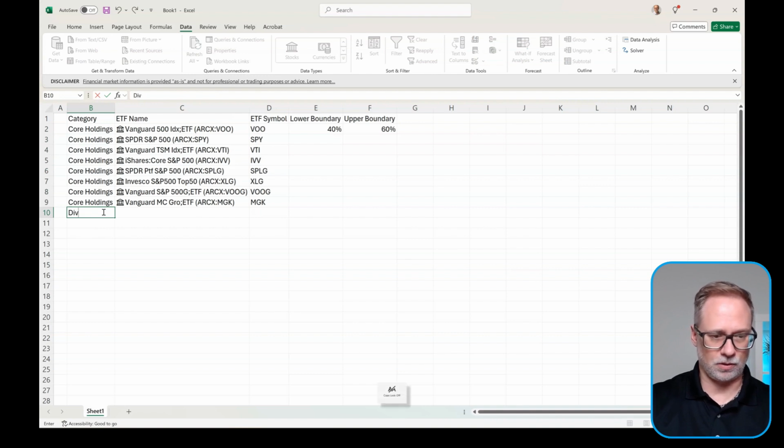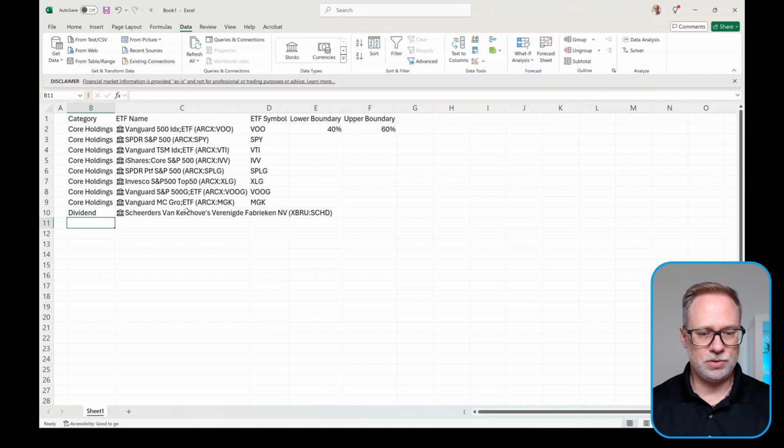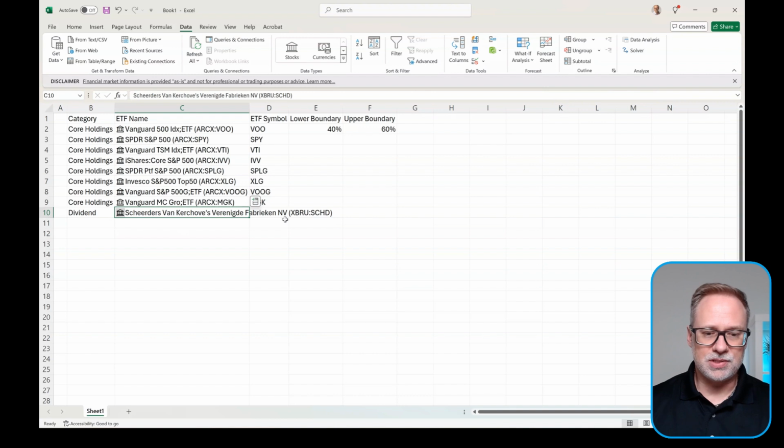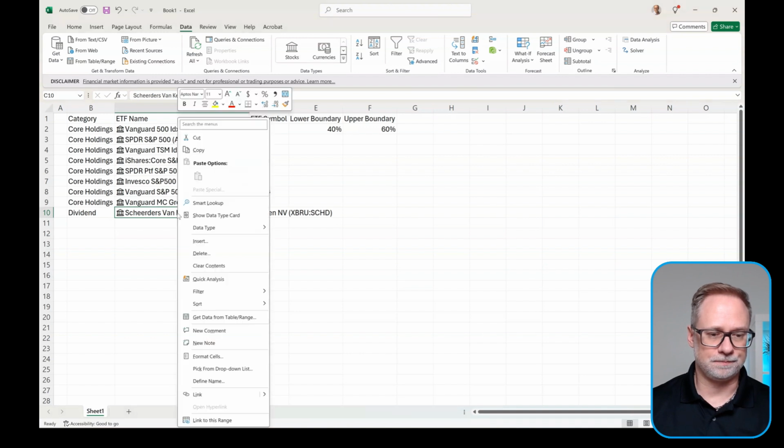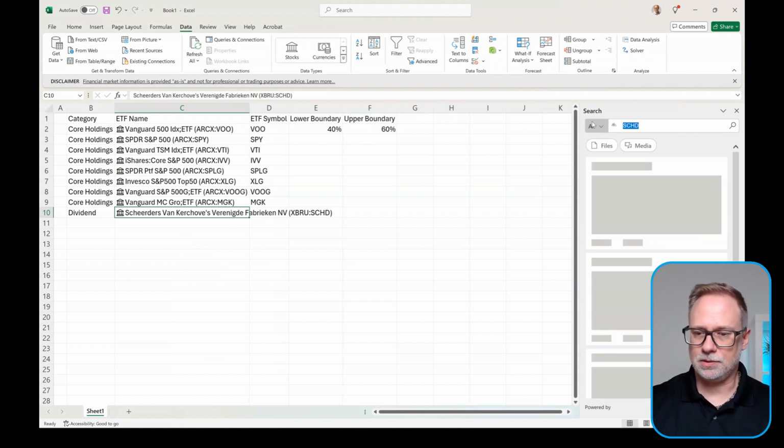Now we'll put in dividends. It's a dividend category. And the first one, we'll do the ever so famous SCHD, hit enter. And, I've got to change that, that's the wrong one. So this is a great lesson. We put in SCHD, and Excel assumed this is the asset that we're looking at, which is incorrect. Let's go ahead and change what it's referencing. So we'll do a smart lookup. I'm going to change this. I'm going to delete and type in SCHD. Now hit enter.